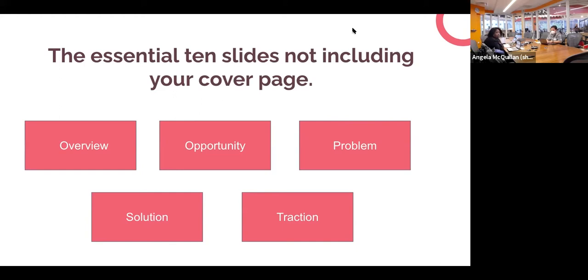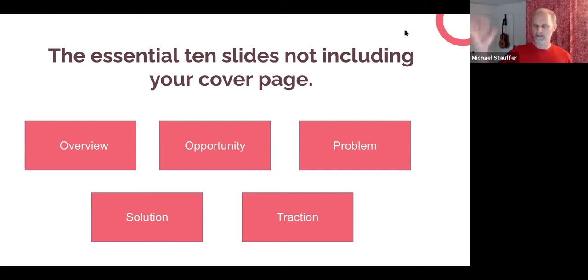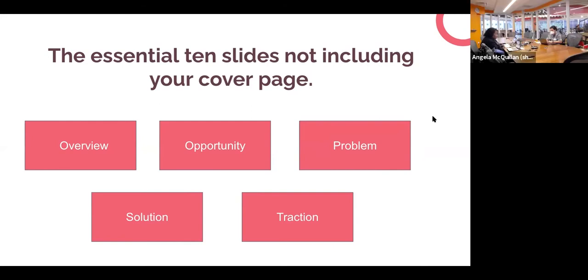What's your solution and how do you show that on your deck? Well, I can share mine. I'm developing an application to address problems with movement therapies for neuroatypical populations. And the way I show the solution on my slide is I have a little animated GIF of the software in situ, how it works and what it looks like, so that you can see people using it. Okay, great.